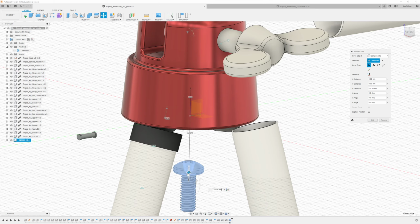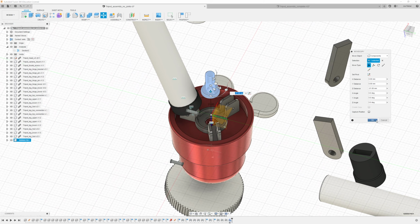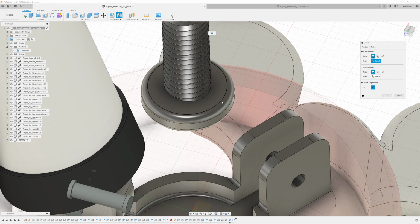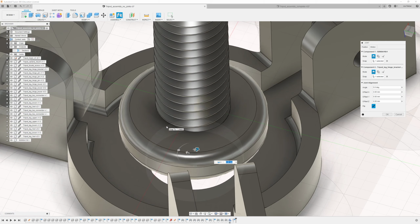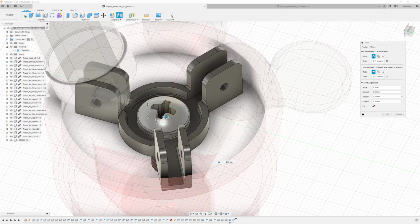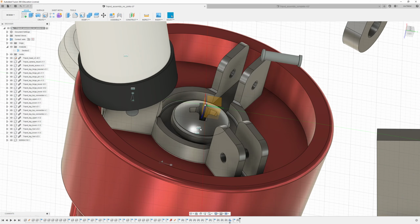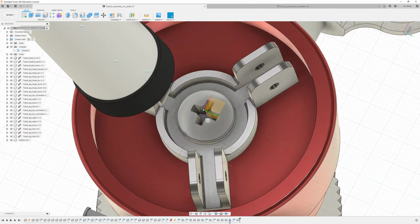So if I move this outside of the rest of the assembly components, and press OK, I can then put a joint in to position that bolt correctly. So if I go to Assemble and Joint, capture position, and I want the center of this face here, so I'm going to pick this edge, and I want the center of this face here. I do want that to be a rigid joint, but this is inverted, so I just need to use the flip command there, and then I can press OK. And now I've got the bolt exactly in the right position, and I've not needed to model any of the geometry around that bolt. I've just used a standard component.